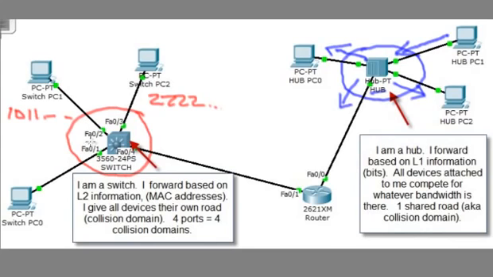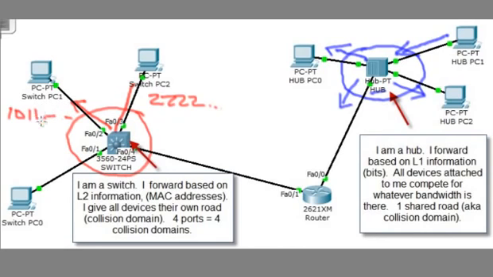So as they're learning, how does that bias anything? Well, check this out. If PC2 wants to talk to PC1 and is forwarding a frame destined for 1011, etc., the switch, making forwarding decisions based on layer 2 addresses, is going to take that data and do this. It's going to come in on FA03 and go out on FA02. This PC down here on the bottom left and the router never had to see any of that traffic. We're going to have additional throughput as a result of this.